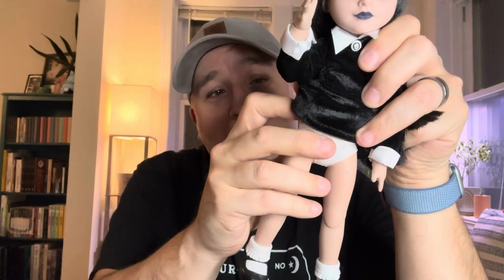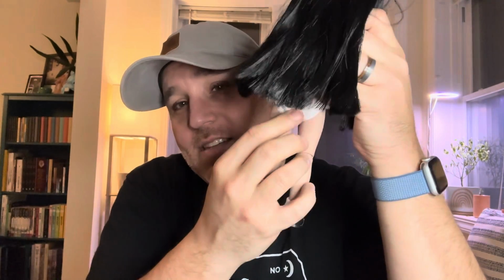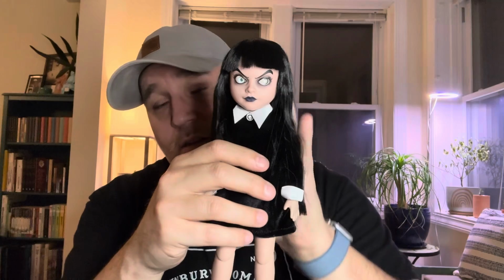The other thing that I wanted to point out, that I forgot to mention, these are panties. Legit panties. This doll has panties. They're not painted on, y'all. That's a booty. Look at that. It's insane. Anyways, so yeah, that is the basics of this doll.